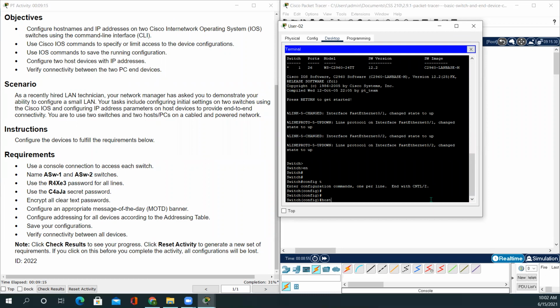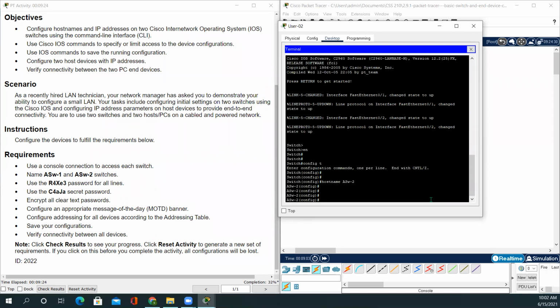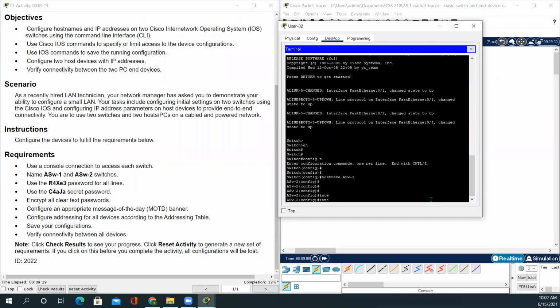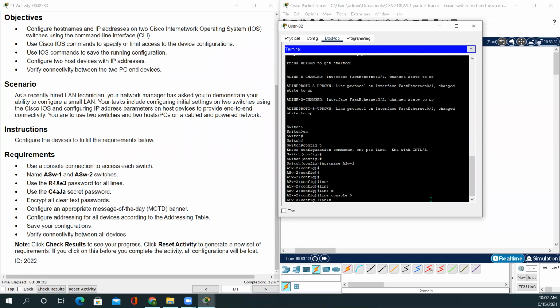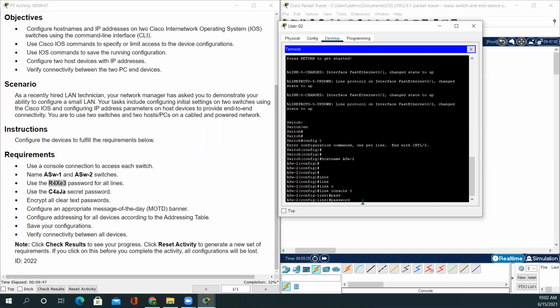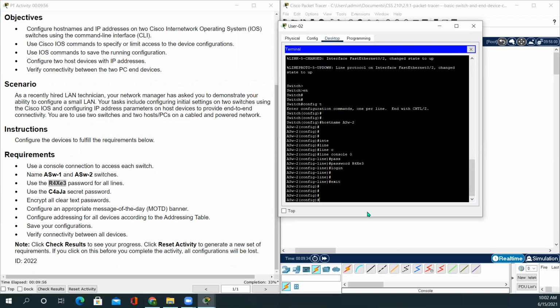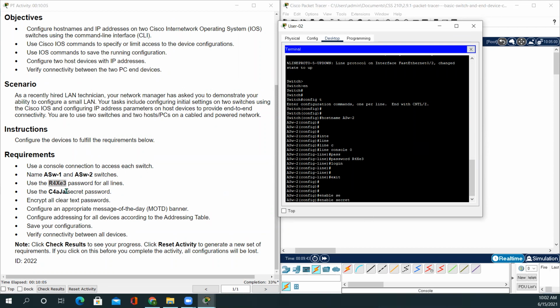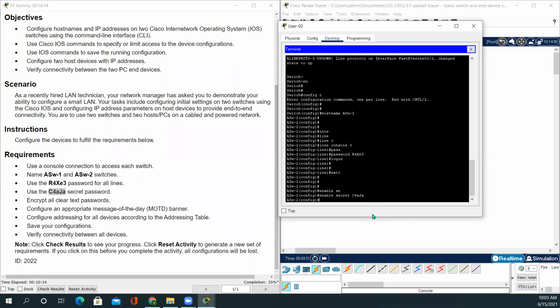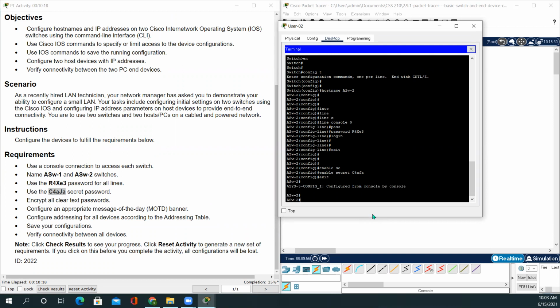Name the switch as ASW-2 and enter console to set the console password as R4XE3, login and exit. So enable secret as C4AGA, exit.